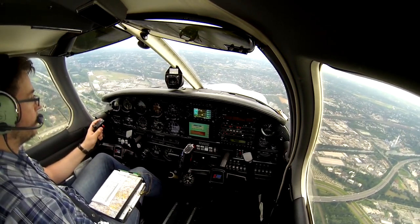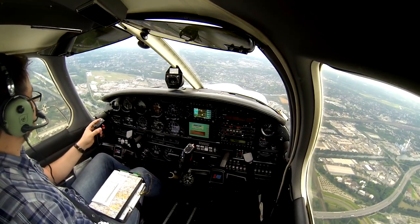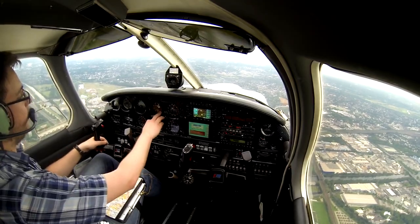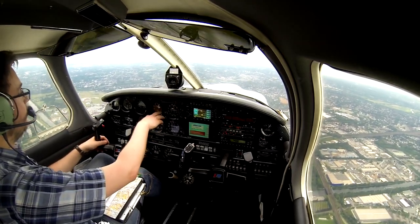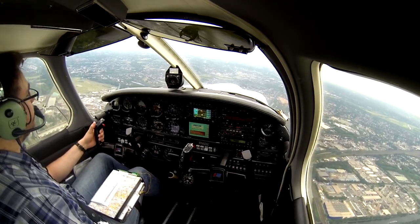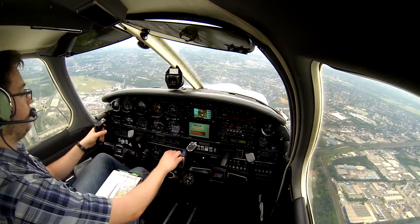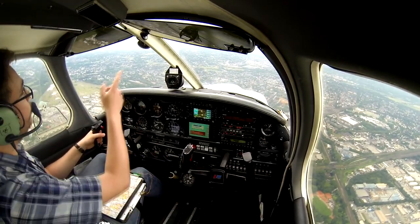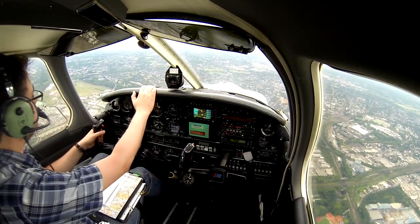Alright, we just got the QNH of Essen, which is 1004. So we don't have to change anything here. And we already start our descent at this point, using the power a little bit. It's starting a little bit to rain, but that shouldn't be a problem.